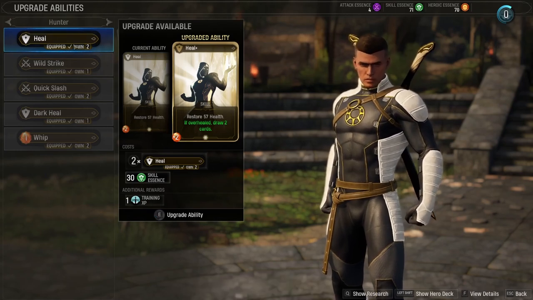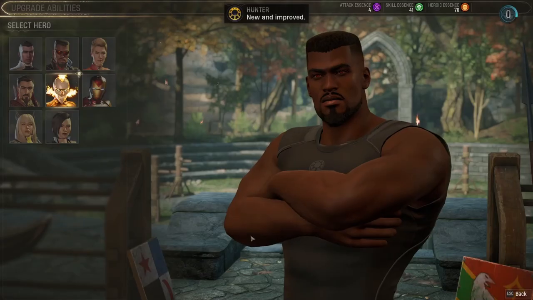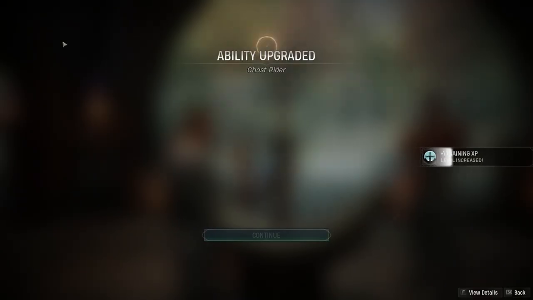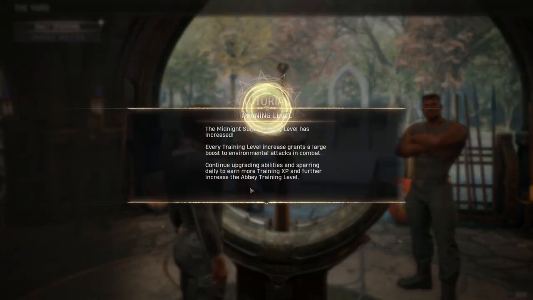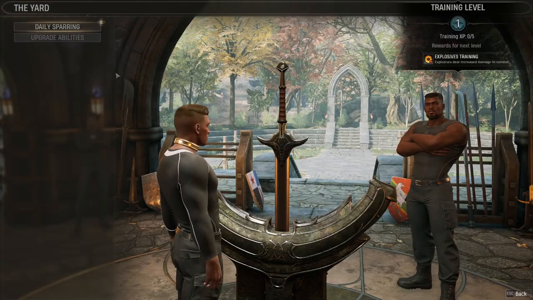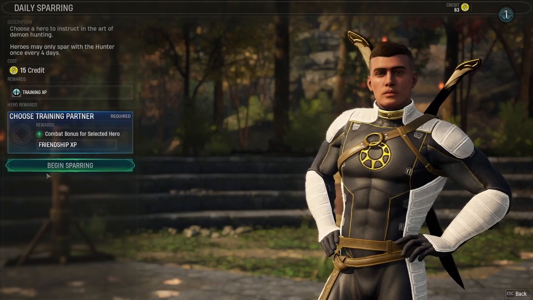Skill essence. I need 30. Let's try this. New and improved. Okay. And then yours. I might regret it because I don't have a lot of skill essence, I think. Okay. Training level increase. Vault training. Vaulting deals increased damage in combat. Cool. Vinastan's training level has increased. Every training level increase grants a large boost to environmental attacks in combat. Can you upgrade your abilities and sparring daily to earn more training XP and further increase the Abbey training level? I need 15 crit. Okay, I got 63. I'm fine.